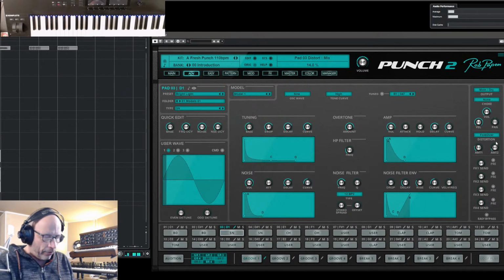Let's see how it plays in the music. Another one. That's too much. Fuzz. Just a tiny bit. The room.